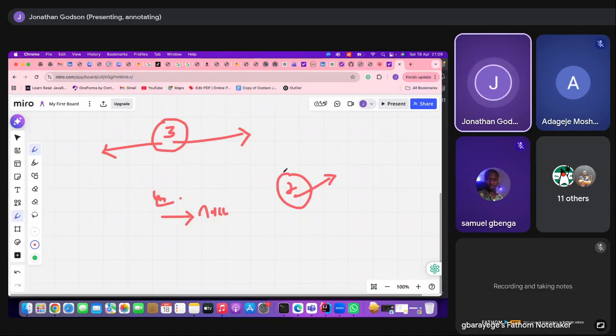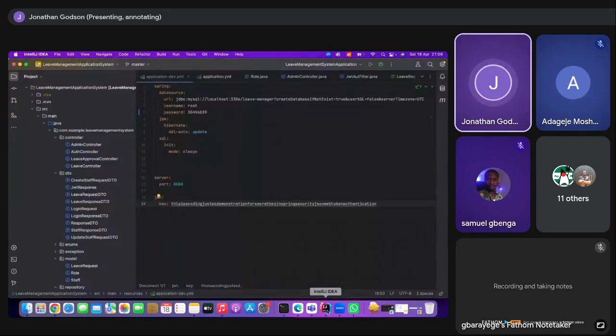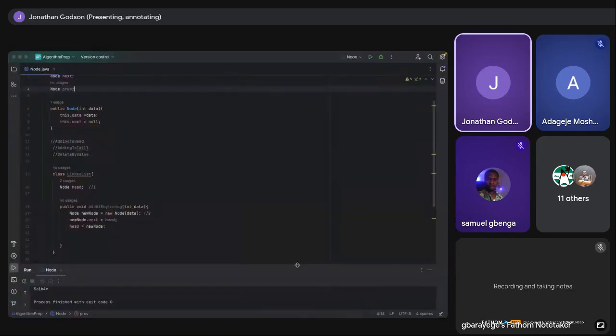So we move the pointer of this incoming node to point to head: new node dot next is equal to head. Whatever head was pointing to, which is null, we want new node to point to that. Then head should now be pointing to new node.